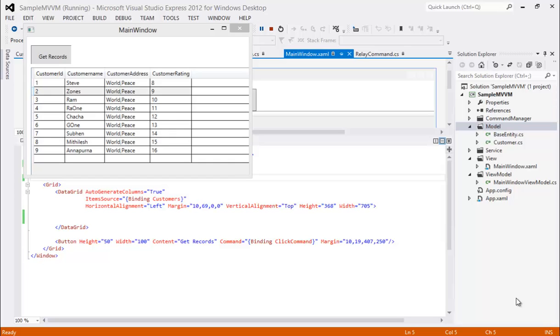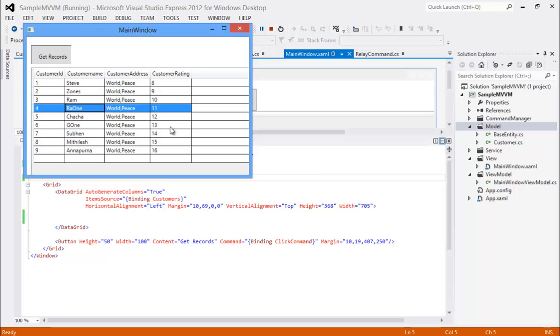So let's go ahead and create it. Here we'll change it: instead of taking the name Ra1, let's take a value of 7. If the value is greater than 7, then let's color code the row as blue. Otherwise, let's give the color as red. So we'll go ahead depending on the value, the customer rating. And this is more practical, right? If you want to rate something as red or green, the rating is important. So let's take the customer rating and go ahead and create our converter.